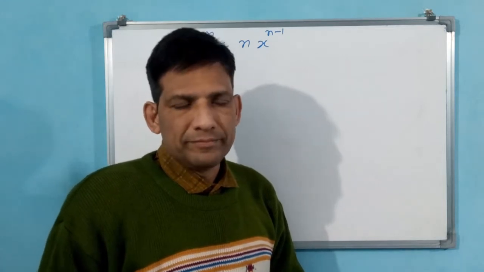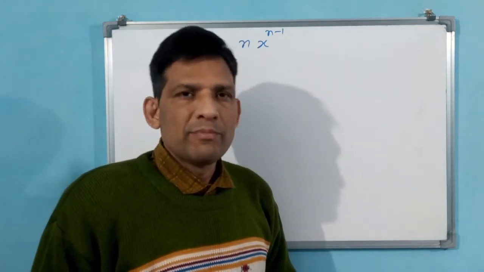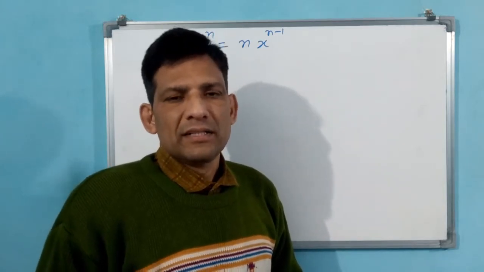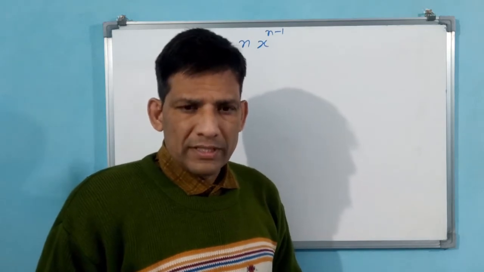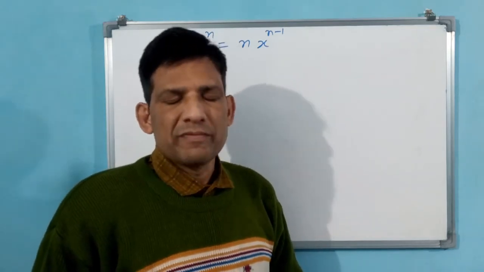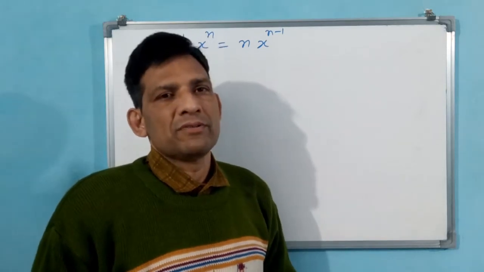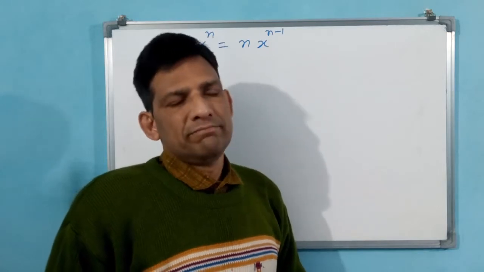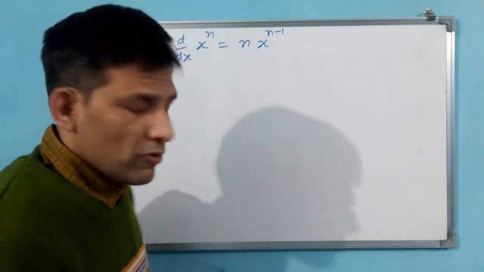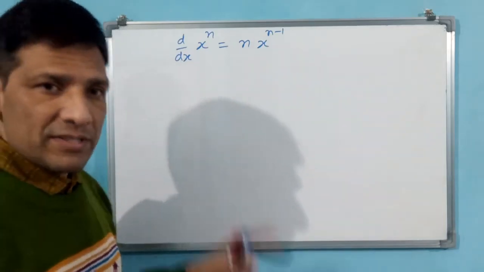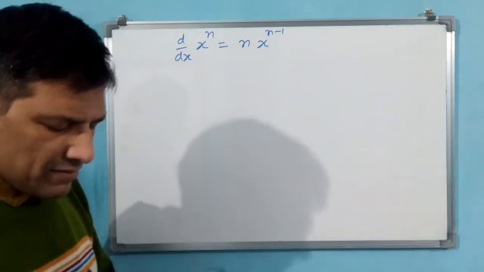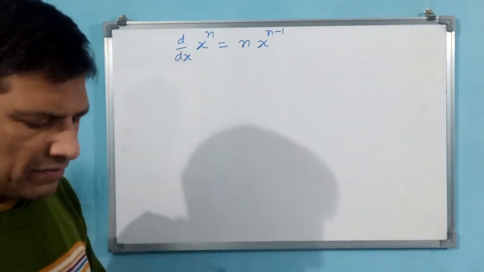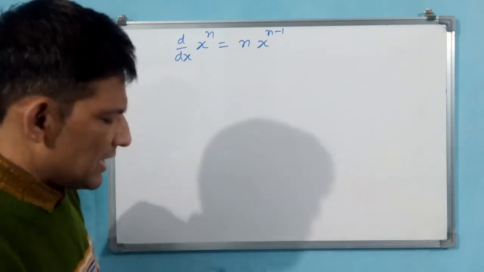Now what we are going to do, we are going to take the proof of those four algebra of derivatives: addition or sum of derivatives, subtraction or difference of derivatives, multiplication of derivatives, division or quotient of derivatives. Among those, multiplication we will call the Leibniz rule. Before going to those four proofs, we will see some more items based on this formula, which we can write directly in single steps.